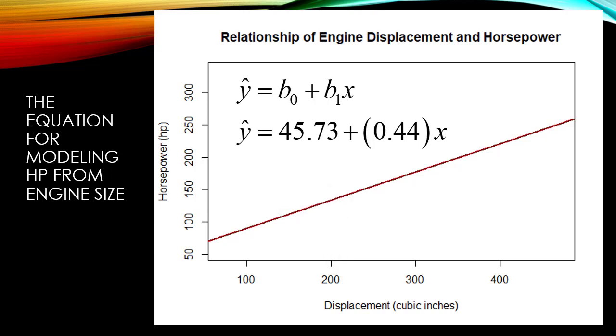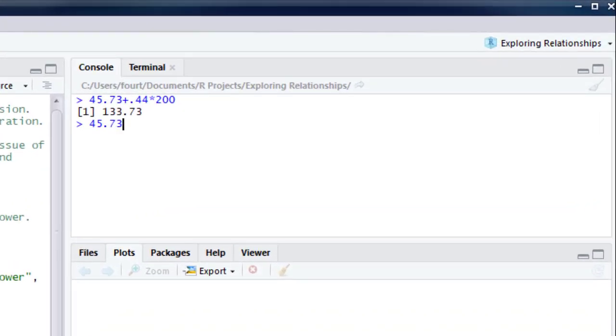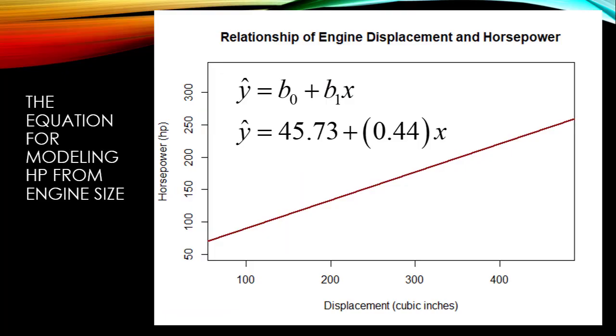Let's try it again for a value of x of 400. 45.73 plus 0.44 times 400. That equals about 222. If I plot that x, y hat pair, it falls right here. These 2 points specify a line. I drew the line before we even plotted these points, but the line I drew goes right through those points, just as it would if I plotted the points first and then drew the line.